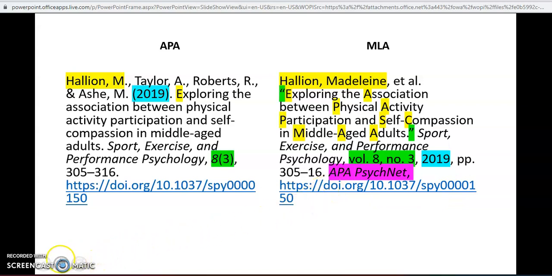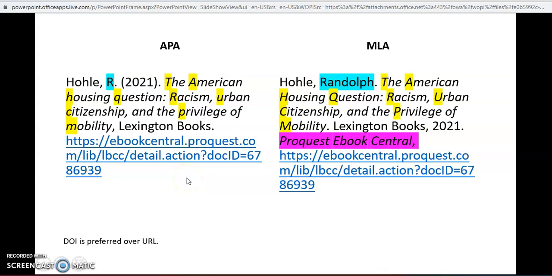Now let's look at a citation for a book found in a scholarly database. Again, you can see we only include the first letter of the author's first name, and we capitalize only the first letter of the first word, which is the, but we also capitalize proper nouns, so American is also capitalized. We also capitalize the first word after a colon. So the R in racism would be capitalized here, but not the other words. Publisher name, and in this case, a URL is included.